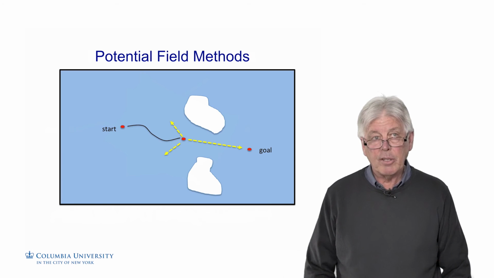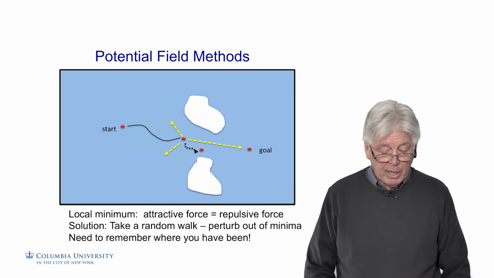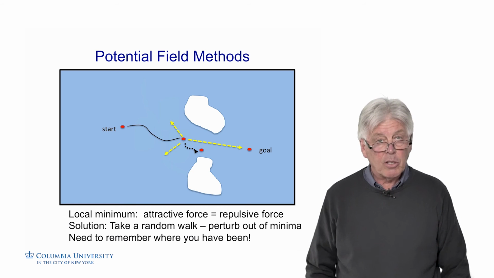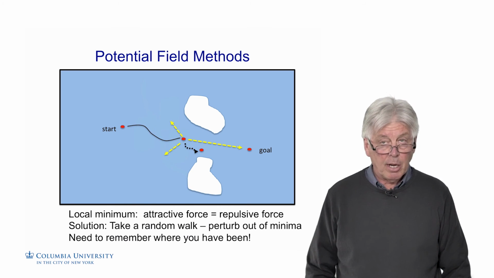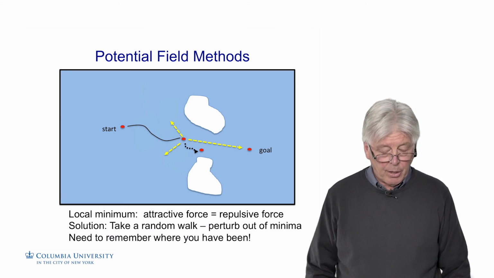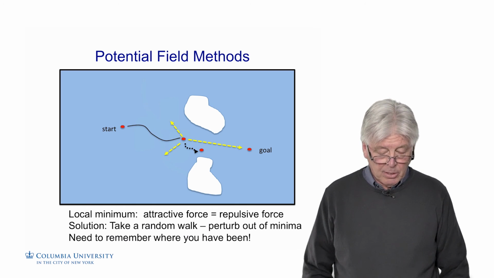So what do you do when this happens? Well, when you're at a local minimum where attractive force equals repulsive force, you can take a random walk. And you can see the little black arrow. You can perturb this to say, okay, if I reach a local minimum, and what you need is a memory to remember that you've been there. So once you find yourself back in a state where you're not making progress towards your goal, then you can just randomly choose a new direction and a new amount of distance and perturb where you are to try to break out of this little valley of energy where you are and try to get to the global minimum. So this is a standard method to be used.